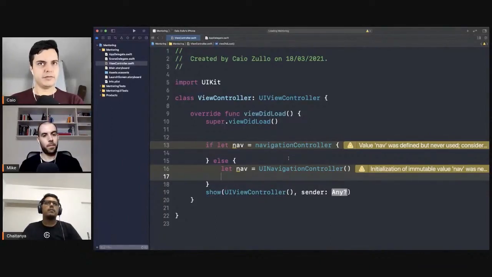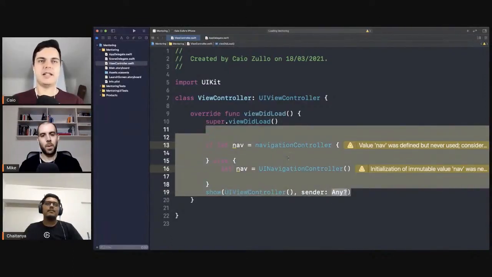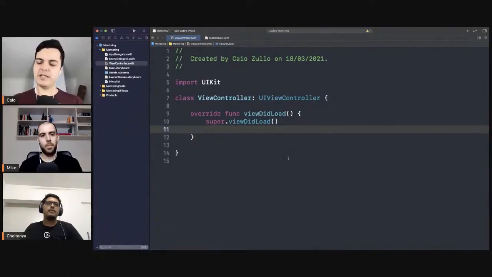Then it's up to the client to configure it in a way that it's going to present in a tab bar. That's why I'm saying try to make your framework as agnostic as possible about the context in which it's being presented, so your clients can decide to show it in a tab bar or in a navigation bar or in a split view controller or in a modal or in a new screen. Or directly on the window, whatever. A new window, exactly.